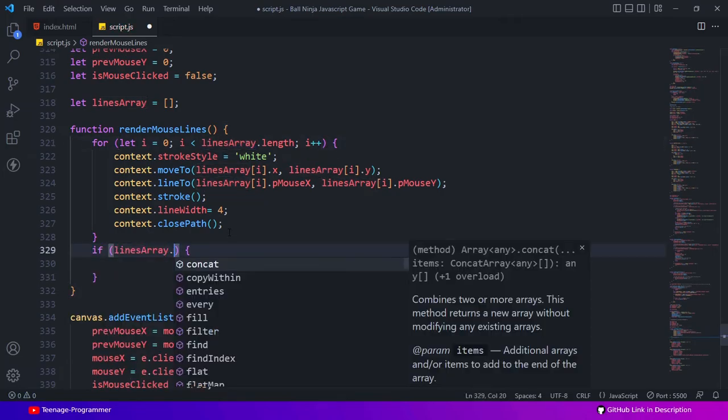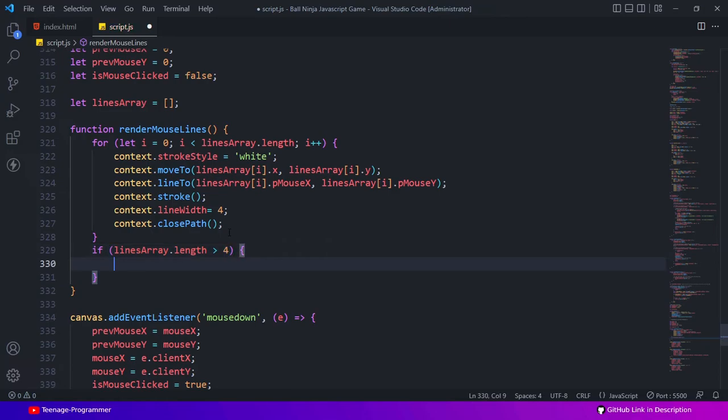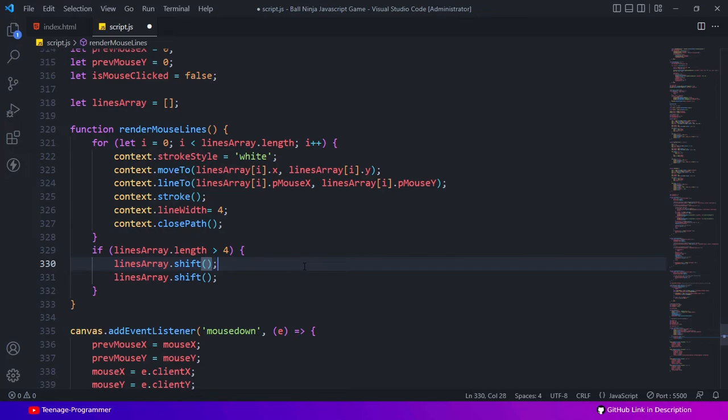Add a condition to splice the line when the line array length is greater than 4.